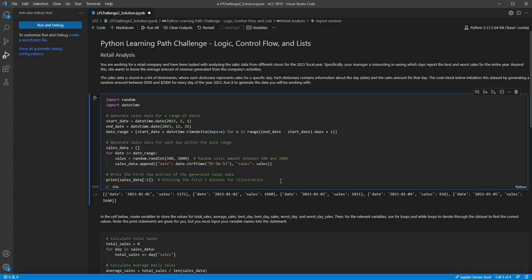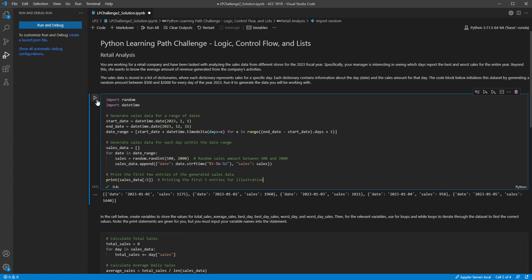So you are given the instructions that you are working for a retail company and have been tasked with analyzing the sales data from different stores for the 2023 fiscal year. To create those sales, this first cell is given to you automatically, and you will learn eventually how to create all of this in Python, but it is not the focus of this challenge right now.